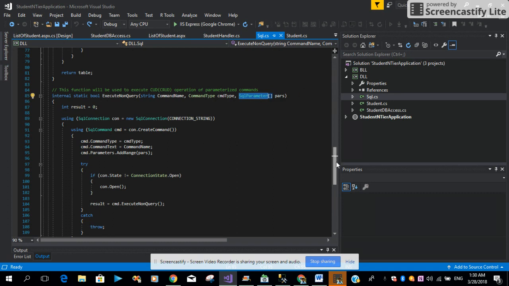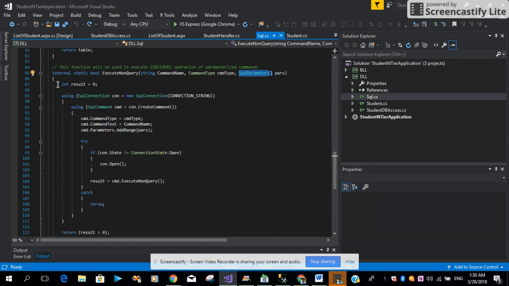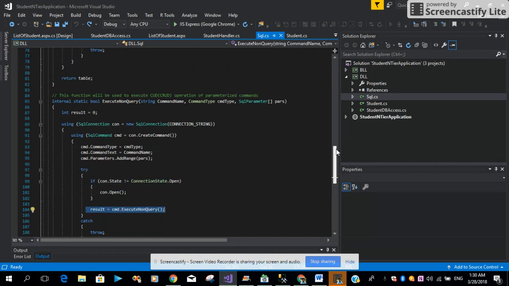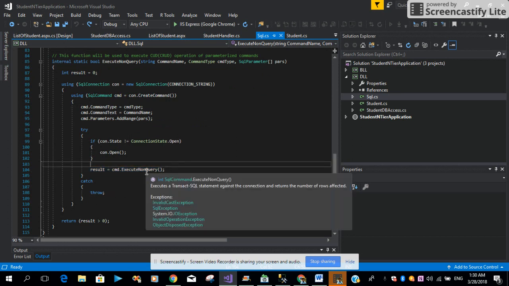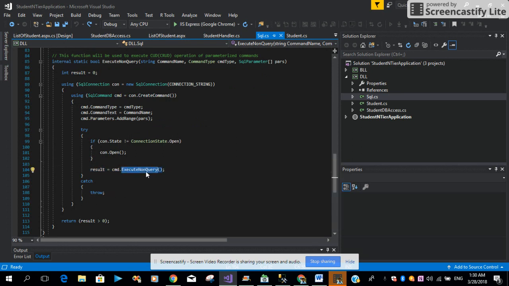So after that, we are just creating a variable of type integer and initializing it to 0. It's the same thing we did in our last method, creating the connection, creating a command. After that, we are passing the parameters as well. Make sure you add the parameters, and after that, we are checking the connection and the result. I mean, in here it is a little bit different. We are using the cmd command with the execute non-query because we want to insert our data in our SQL table there, so we have to use execute non-query.